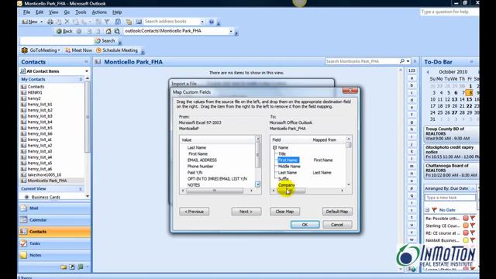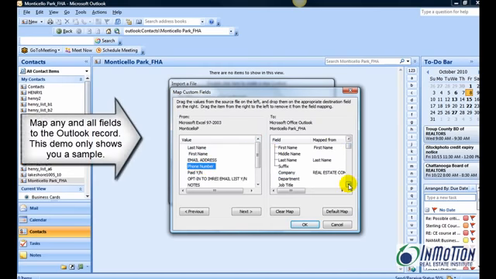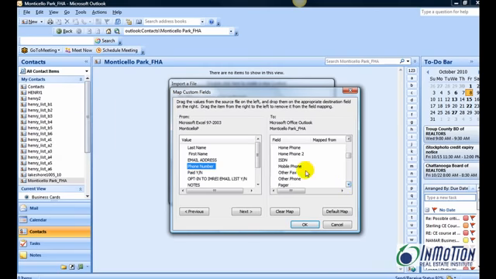There is a company name. Let's find that. Yes, there we go. We called it real estate company. Move that to company. And then we're going to do a phone number. Let's go ahead and map that as well. Mobile phone. Let's go ahead and map that to mobile phone number. You could do other phone, your decision, or business phone. It could have been mapped there.